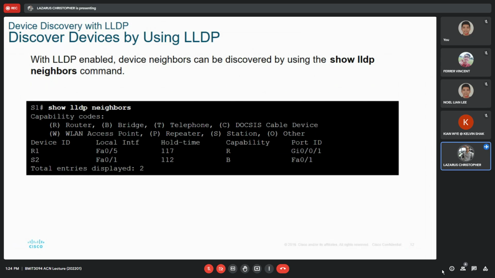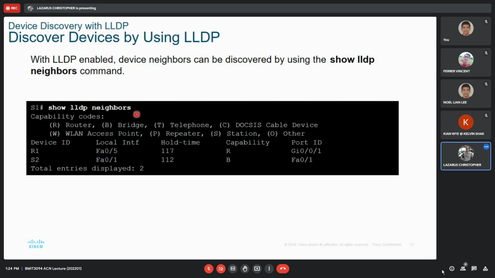Right. Type show lldp neighbors. You can see slightly different content, with the legend up here, right? And then the neighbors list down here, the legend here to identify, right? So for example, R1 capability R is a router, switch S2 capability B, bridge, right?